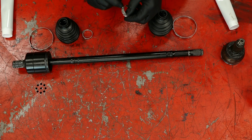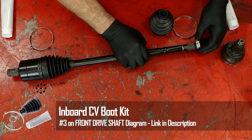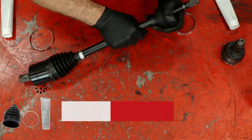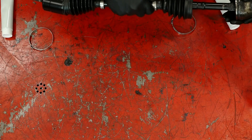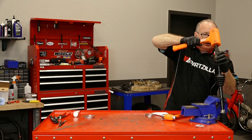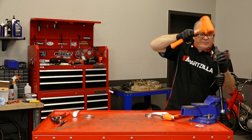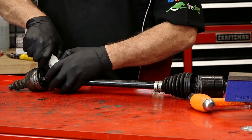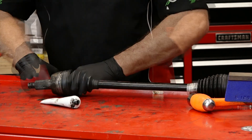You'd have a tough time trying to get this apart to put it on after the fact. You can put on the larger ones after the fact. So we've got that on — go and get our second boot on. We're gonna put this back on, line it up, make sure that ring is centered and still in the groove, and then a couple of taps with a soft blow hammer should put this back into position. And that's it. Next we just need to fill in with the grease — get some in the boot, some directly into the joint. Now just bring up our boot over our joint. Same thing with the grease on the inboard side.